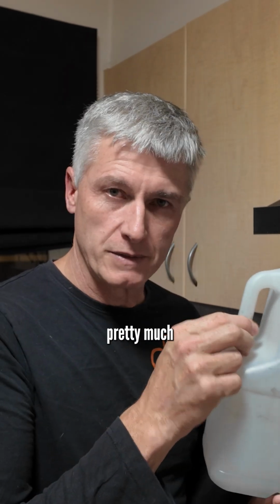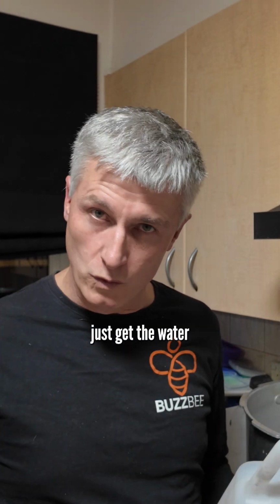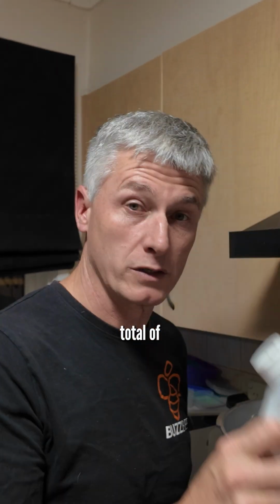In this case, to do that, we've done this quite a number of times. So we're going to be using 3 of these 3-litre jugs, pretty much full of water. We tend to just get the water straight out the tap. Just 3 of those, that's total 9 litres there.